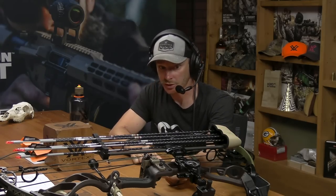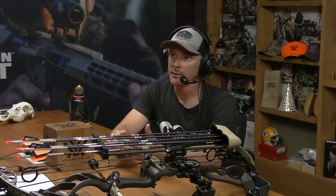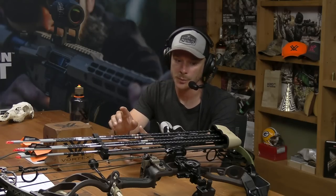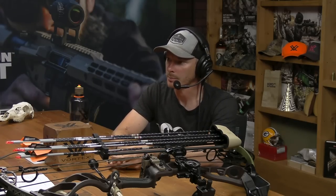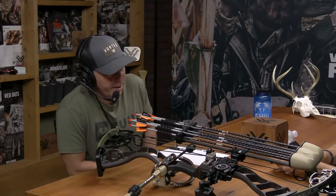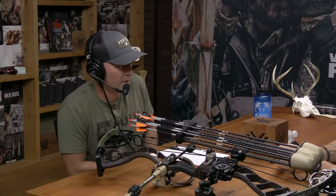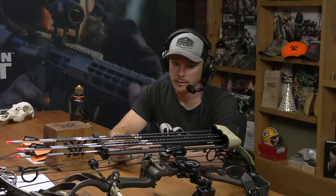As far as the sights, they'll have adjustable sights or they'll have fixed pin. Now we even have multi-adjustables, which are beginning to be pretty popular. That's what I've gone to, a three-pin slider. So I do 20, 30, 40, and then after that I'll turn or dial for that shot.